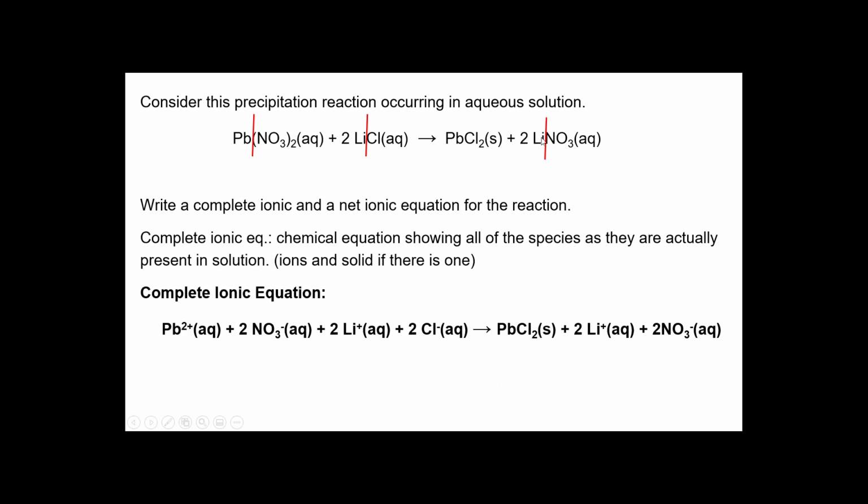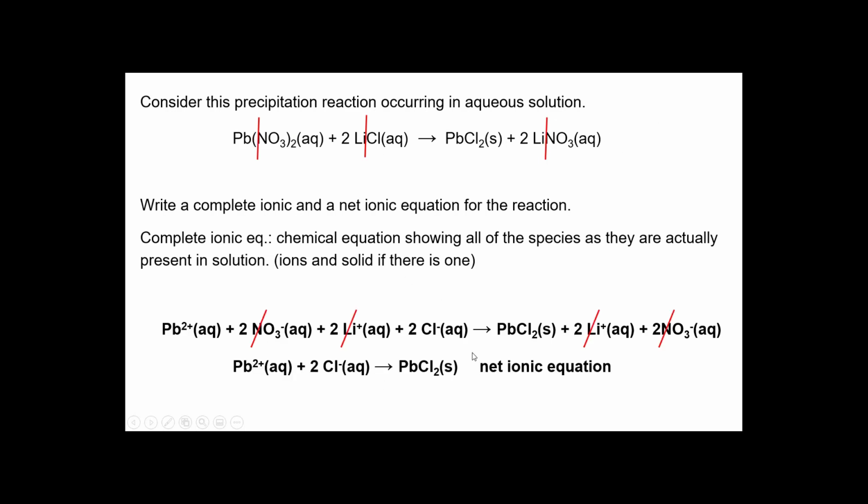We don't have to worry about the solid. We have 2 lithium and 2 nitrates. So we now have the complete ionic equation. So if it makes it easy, draw lines, uncrisscross things, and remember the charges. That also has to go with them. Okay, next one. Let's look at net ionic. So we cross out the spectator ions, and what you find left is just the ones that participate in the actual formation of a solid, and that is our net ionic equation.